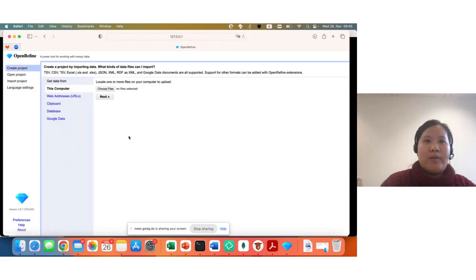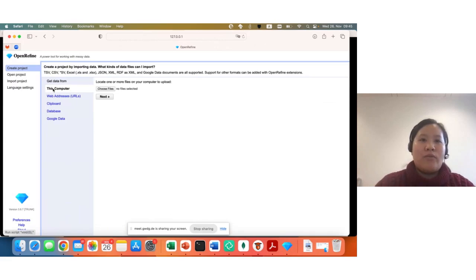And here in this central area, we have the header showing the information about the types of file that OpenRefine supports: TSV, CSV, Excel. It is quite diverse. And below here, you have options for how to get data.